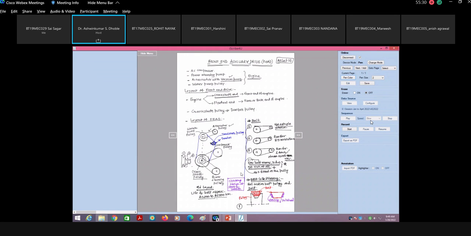Further part of it, I will explain in the next class. Anybody having any difficulty? See, the belt front end auxiliary drive chapter is not over yet. Though it is not in the syllabus, I am teaching this additionally because this discussion will give you total insight into the belt system of the vehicle, which is one of the most critical areas as far as the vehicle and engine are concerned. So do you have any difficulty? If you have any difficulty, please do ask.